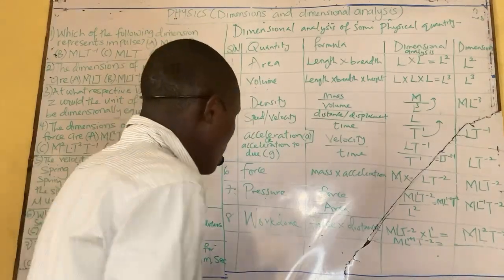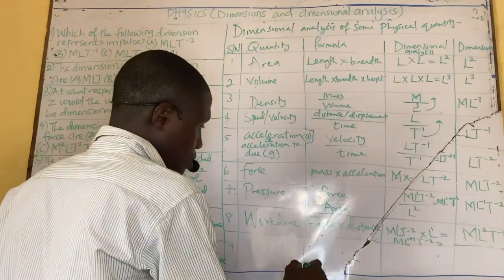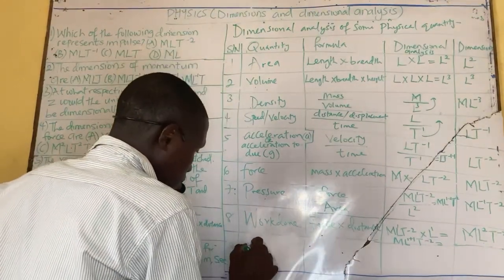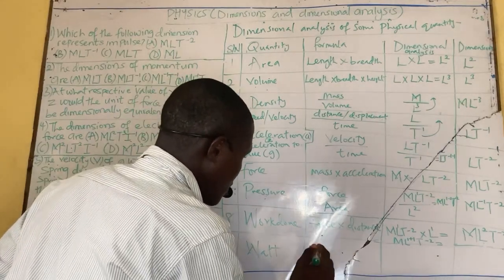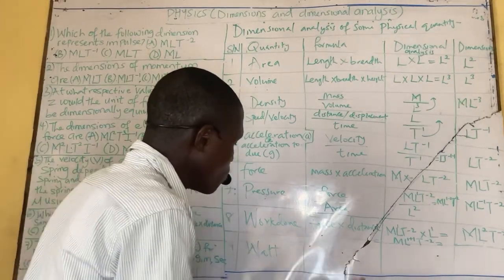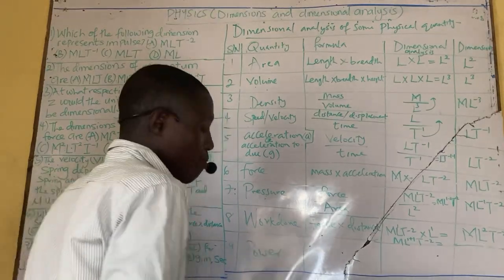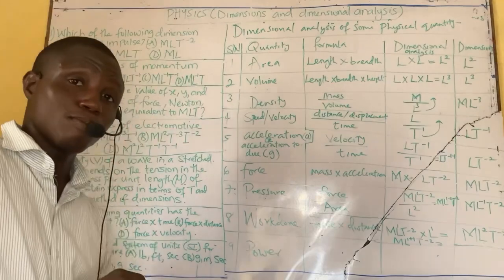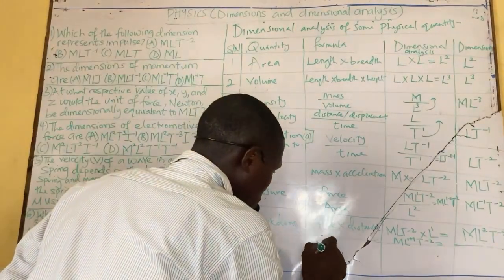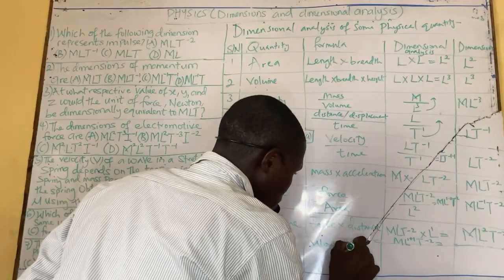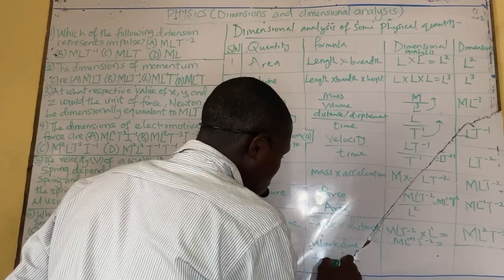So that's that. So now, number 9, the last one that we can actually consider, is the watt, which is the unit of power. The unit of power is watt. That's why I wrote watt in the first place. So power has to do with work done all over time. Work done all over time.